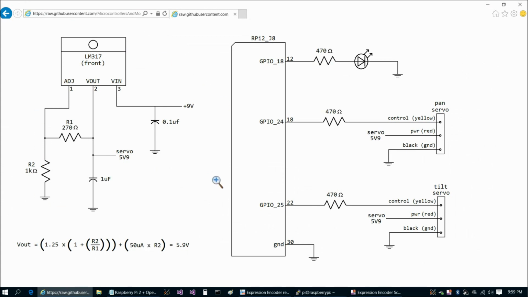The power supply setup on the left is exactly the same, and the connection off of physical pin 18 is exactly the same. The only difference is we have an additional servo on pin 22, and we also have an LED. So if you want to save yourself some time, you can just breadboard this circuit to begin with. That way you don't have to breadboard simpleservo.png and pan_and_tilt_tracker.png as two separate circuits. So I'll just go ahead and breadboard this one to begin with.